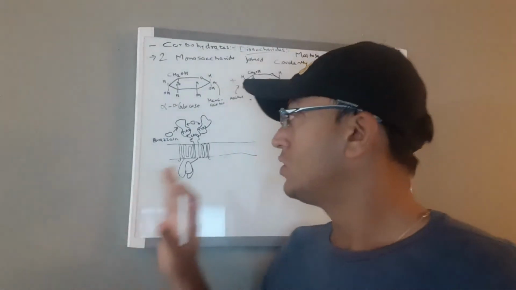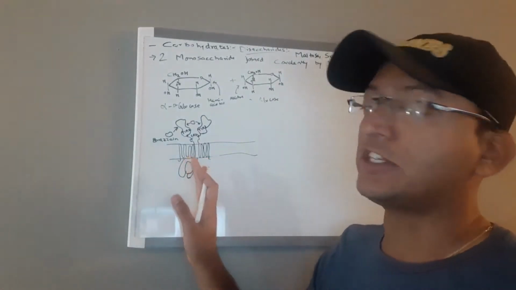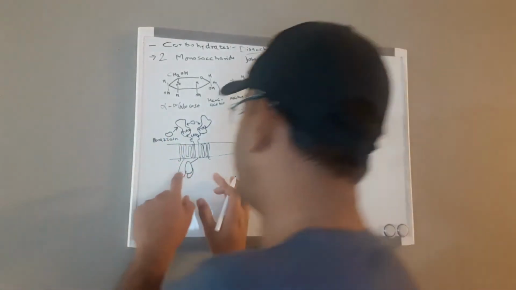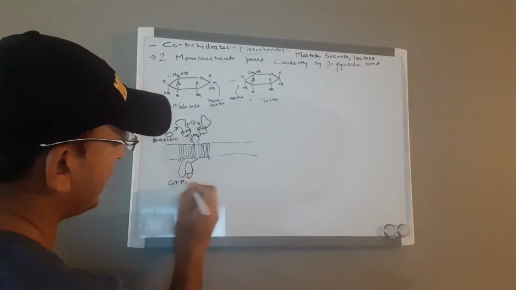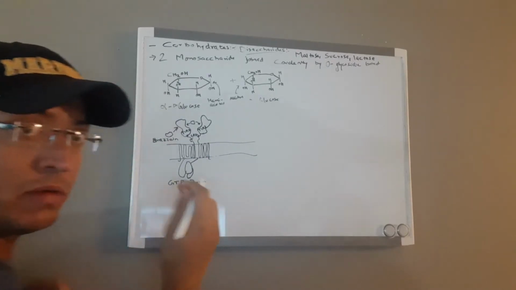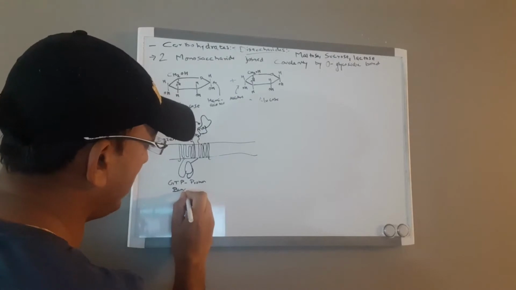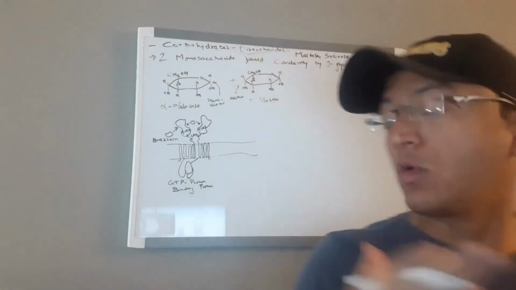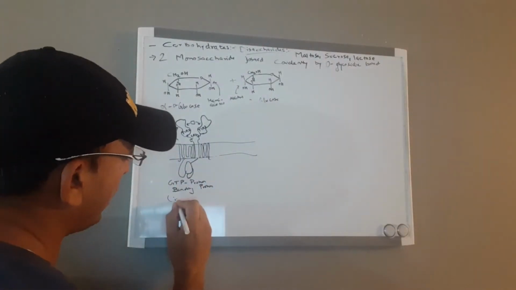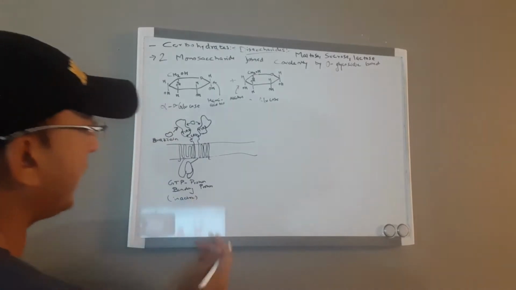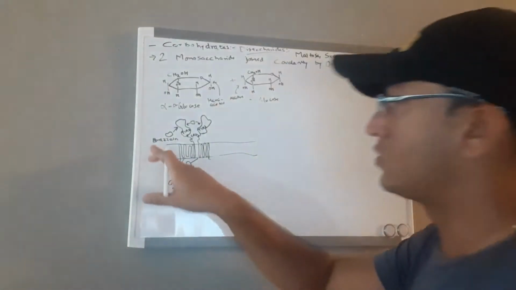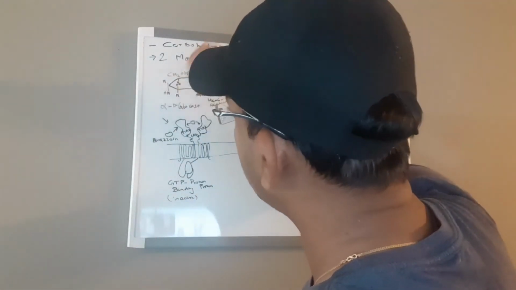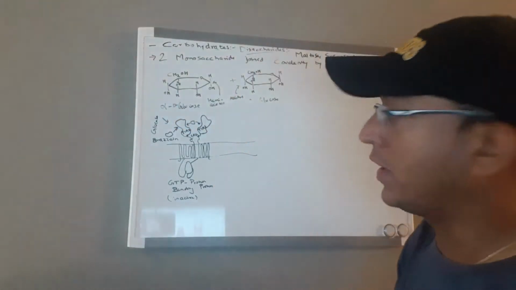Alright, so this is our taste bud, for example. That's a taste bud cell, gustatory cell, and this section is just like a receptor, and this is a GTP protein. That's a binding protein, GTP protein, or it's called a binding protein as well, right? This is a binding protein for the taste if you eat like glucose or anything. And at first, this is inactive right now, as it does not have any triggers. So like glucose is one of the triggers, or anything like that.